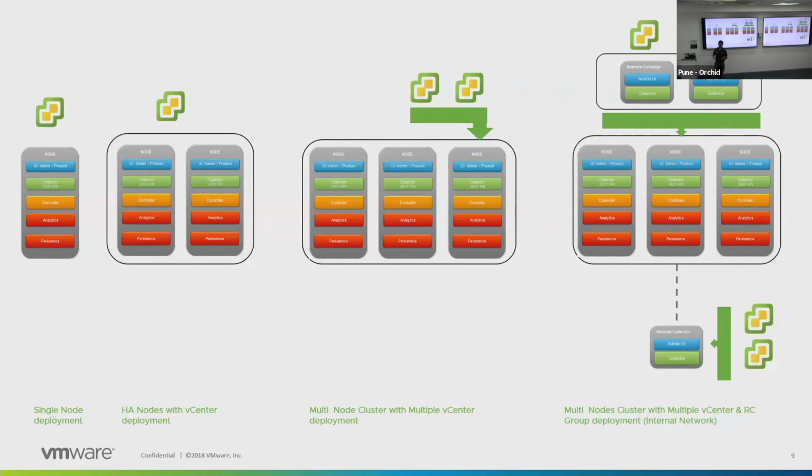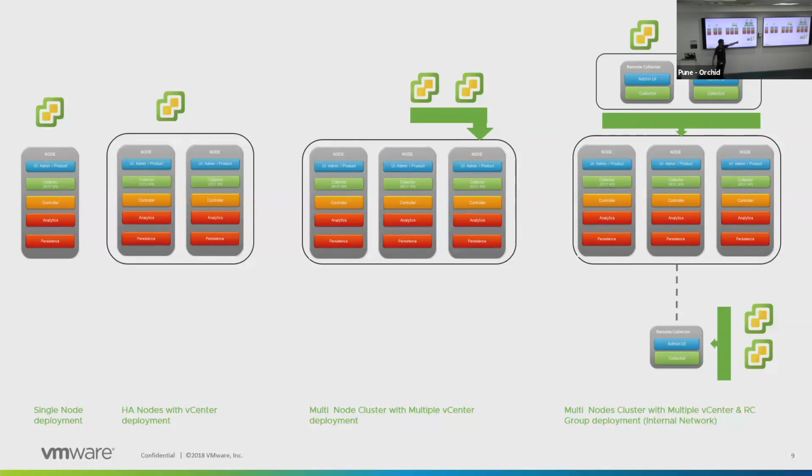And the beauty of that is you're deploying everything from the same OVA file. When you actually go ahead and decide the role, that's when you select whether you want to make this appliance a master node, data node, or a remote collector. So you don't have to remember a lot of things. If one of my remote collectors goes down, I replace it with another one. It's hardly a half an hour job.